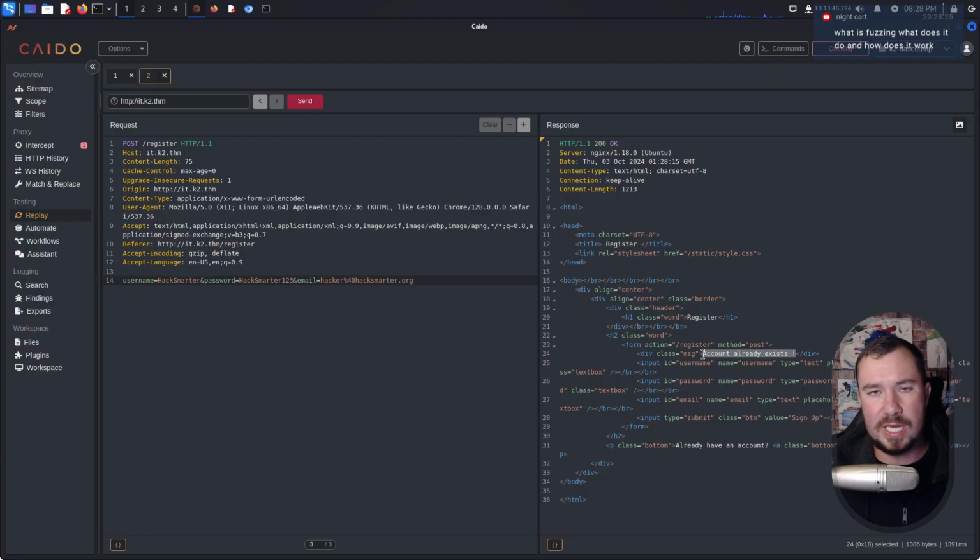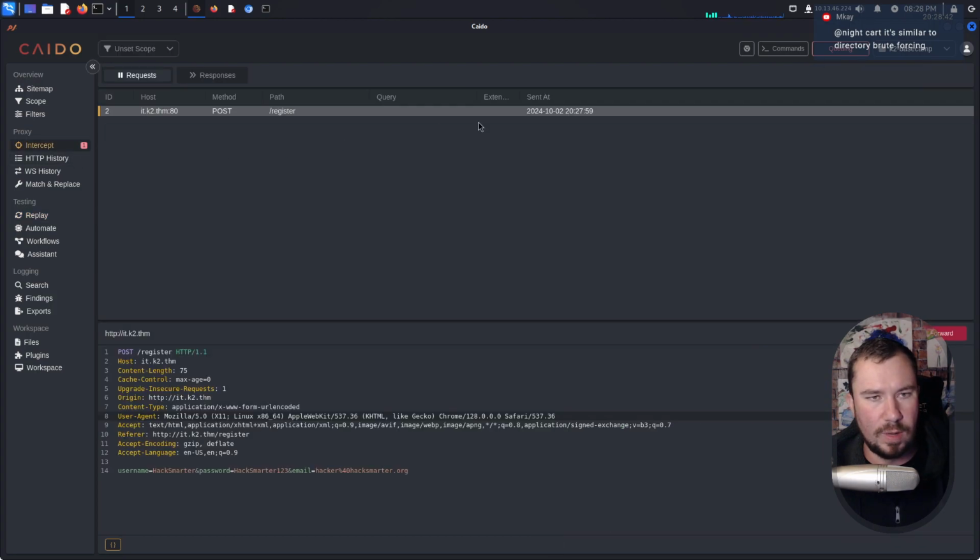So if you're doing a bug bounty program and you find username enumeration on a registration form, the next step is, can you automate the process? Can you send at least 50 requests with nothing stopping you? And if you can, that's a valid finding. It's not a big finding, it's more of a low finding, but this would be a finding if we were doing a pen test on username enumeration on account registration. But we were able to make an account, hacksmarter and hacksmarter123.